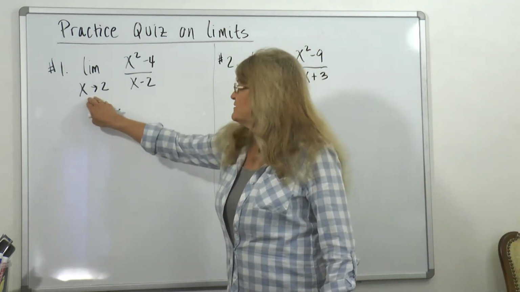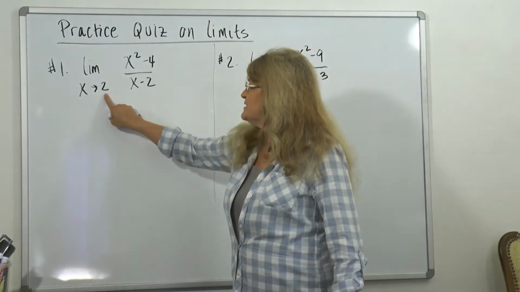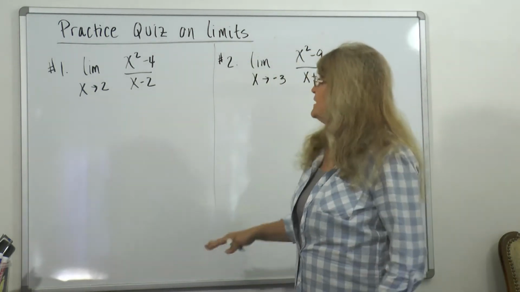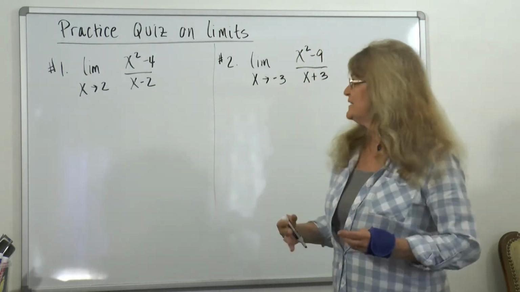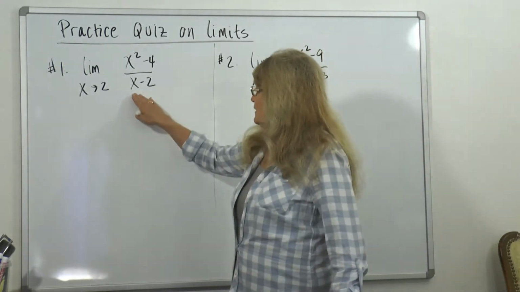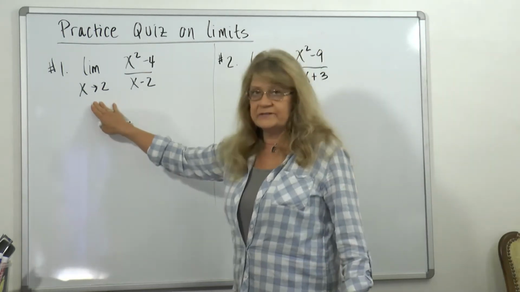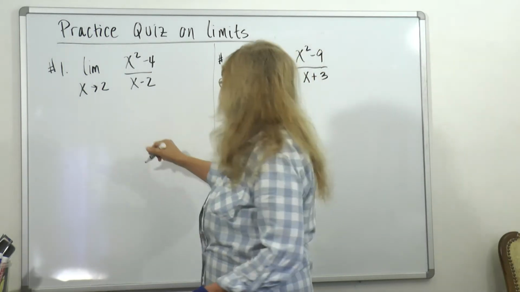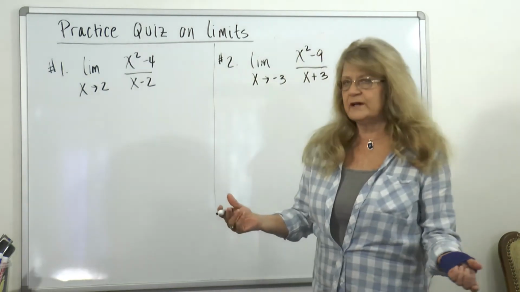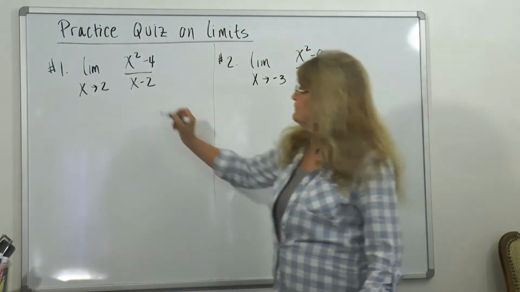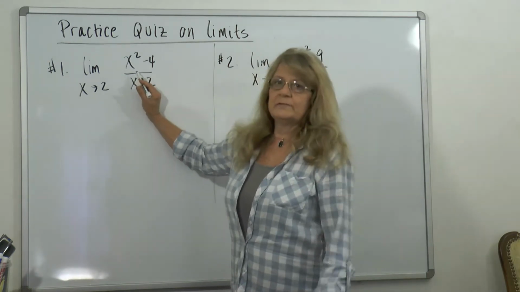Remember, as x approaches this number, well, if x is allowed to equal 2, we would have division by 0, which is undefined. So with all of these, the idea is to get the denominator to not go to 0 as x goes to whatever number is given. So, and it's going to involve factoring, multiplying, that kind of thing. These two are real simple. I wrote these problems, that's why.